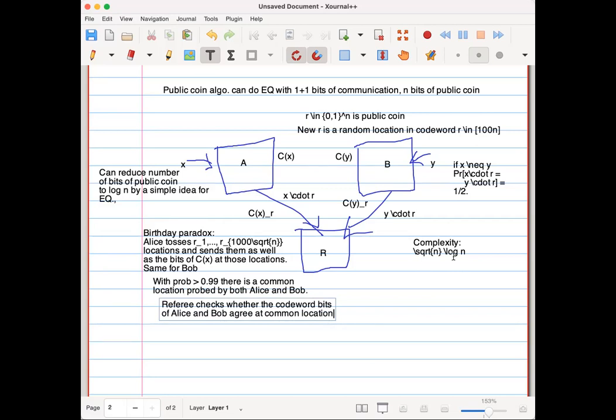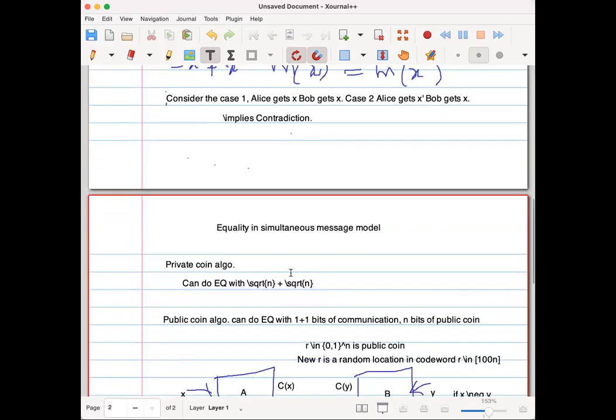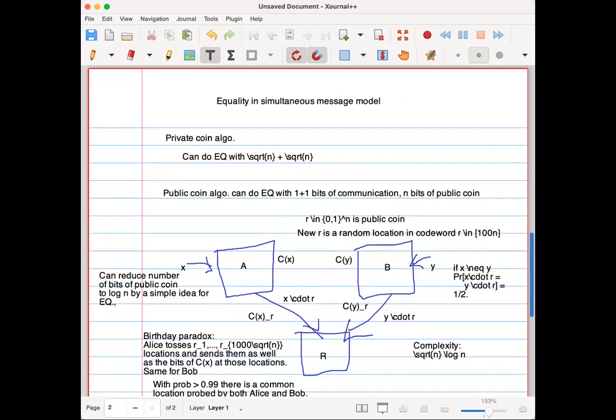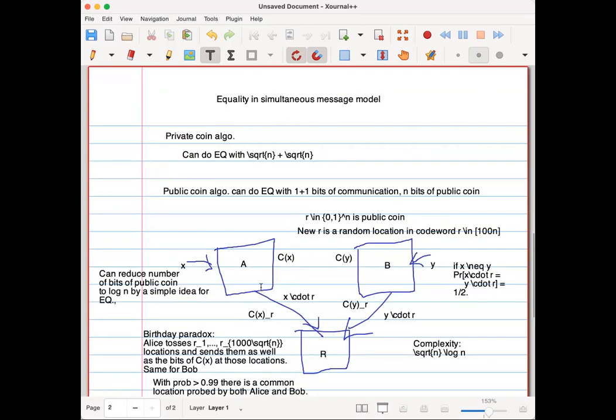And you can amplify it. It works with probability of error at most epsilon after amplification. So the complexity is square root of n times log n, because to send each location you need log n. So we are almost there to what Ambainis has achieved, but you observe that there is no log n out here. So Ambainis did even better than this. And now we are going to see how. We have already made some progress, and as I said, we'll further develop these ideas.